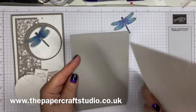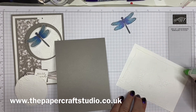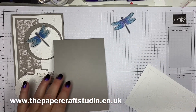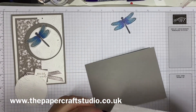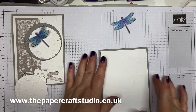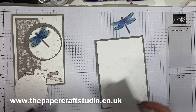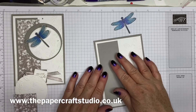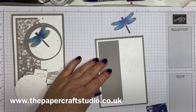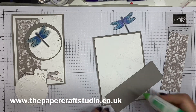You could do the debossed side or the embossed side — I'm going to do the embossed side. Liquid glue on the back, just a little bit more because it gets into those grooves of the embossing. Leave a little border all the way around. Then with the Grey Granite piece, pop it quite high up. I just wanted mine quite monochrome and let the dragonfly be the pop of colour. Then we're going to offset this DSP piece just below. Stick on your Grey Granite layer first, not too far down because we want the designer series paper to come down a bit lower.